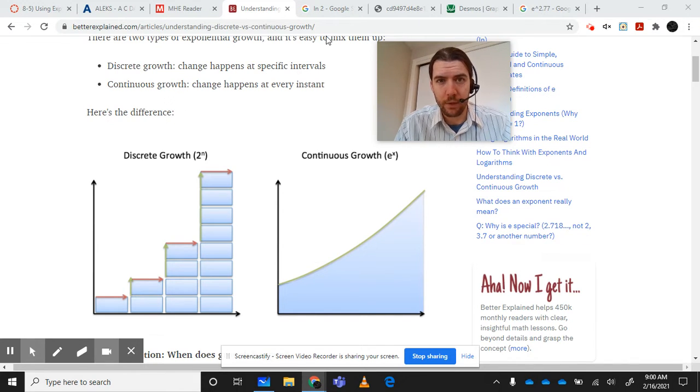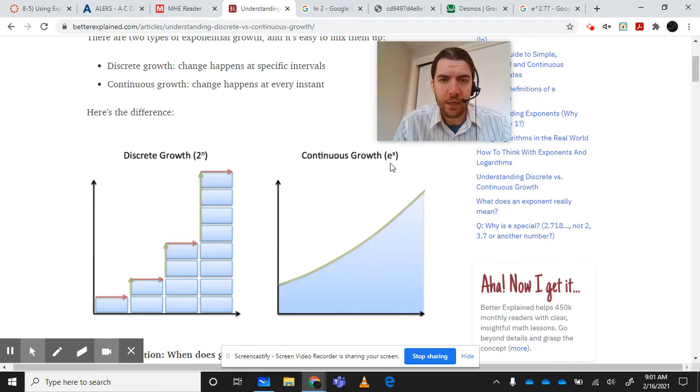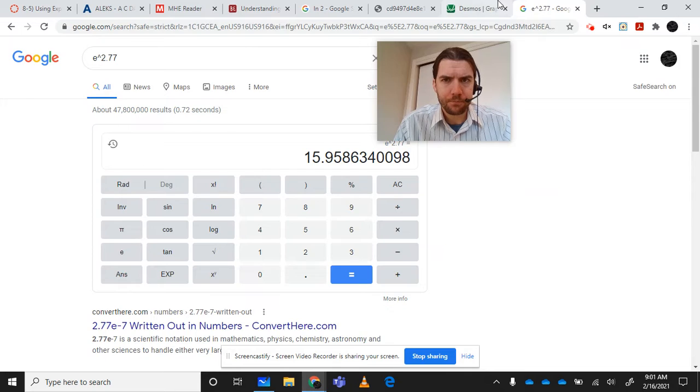So in this case, I'll kind of jump to the conclusion. It's going to be e to the 0.6, what is it, 0.69, so 0.7x. e to the 0.7x should have all the same points along it as 2 to the x has. Right, so if you have a discrete function that's going up each time, you can get those same values by writing it in an exponential growth one. Now, there's a couple things to say about that.